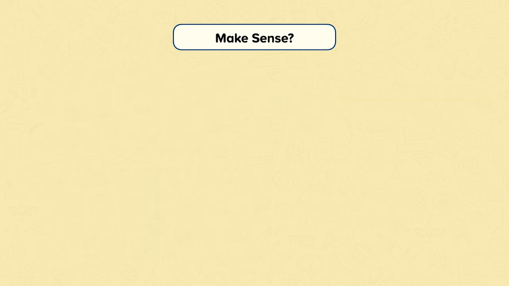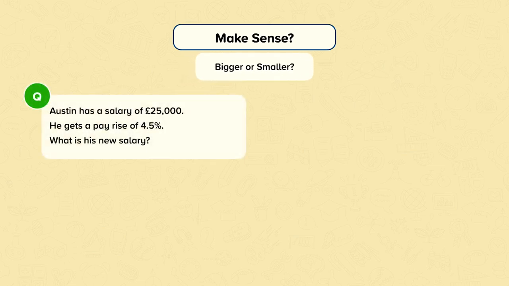Next, we're going to check if the answers make sense. And there are various ways we can do this. Are you expecting your answer to get bigger or smaller? Or does the answer make sense in context? Is it logical? In this question, we are told that Austin has a salary of £25,000 and that he gets a pay rise of 4.5%. What is his new salary?